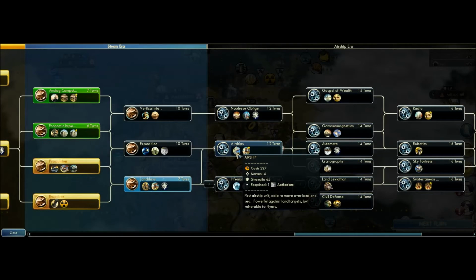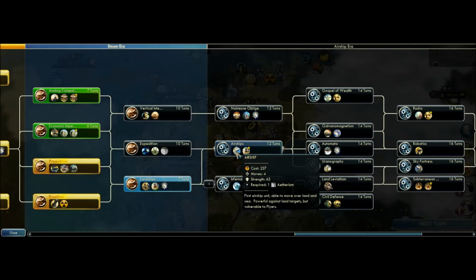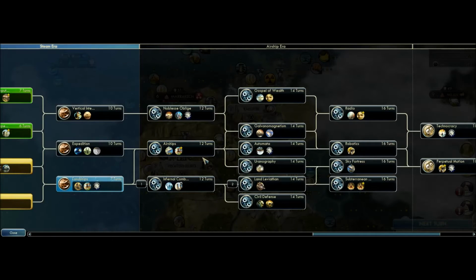They work pretty much exactly the same as helicopter gunships from the base game. They also don't get any movement penalties from terrain, and they can even move over mountains and water as much as they want. But they also do not get the movement bonus from railroads. Another significant drawback is that they also cannot capture cities.